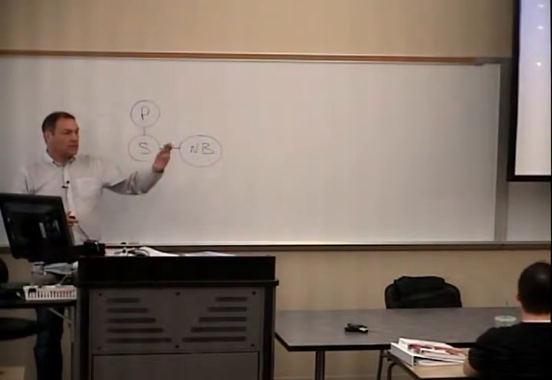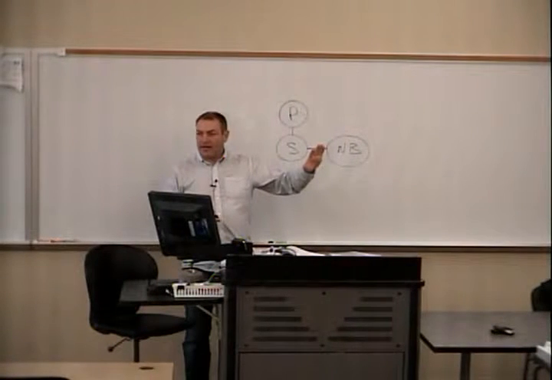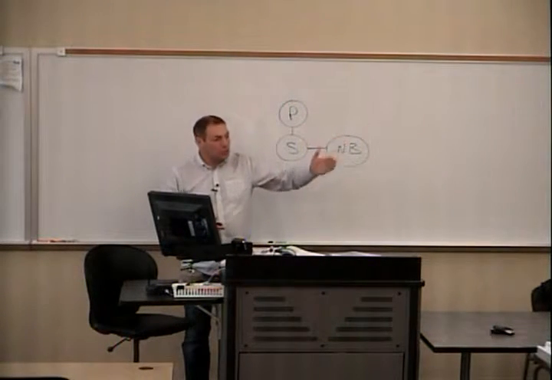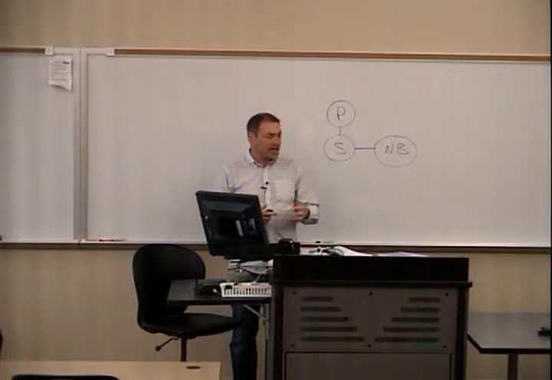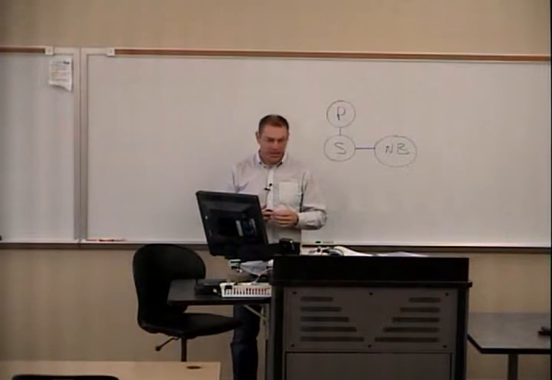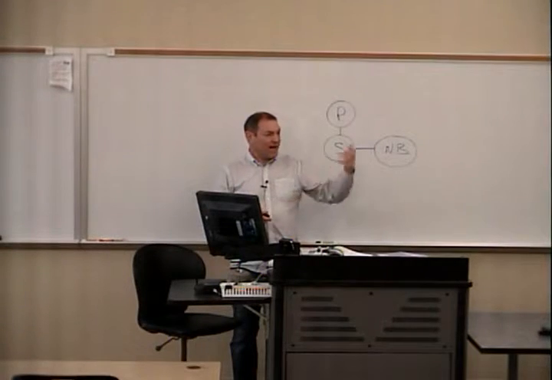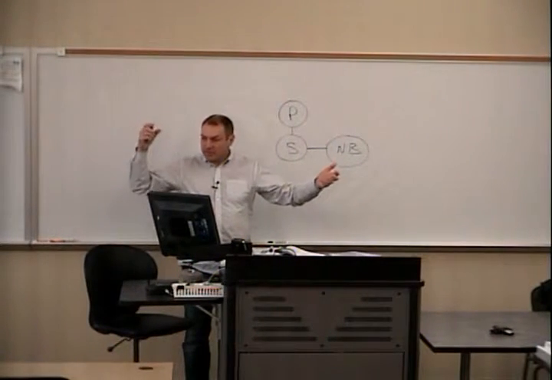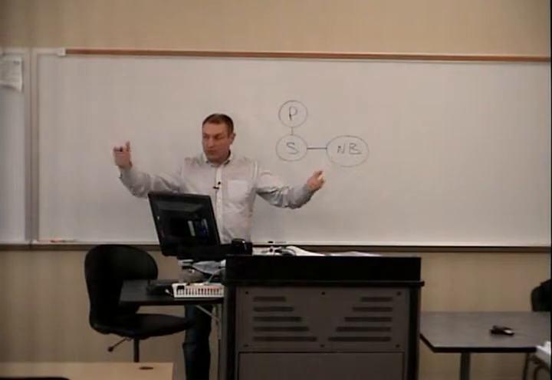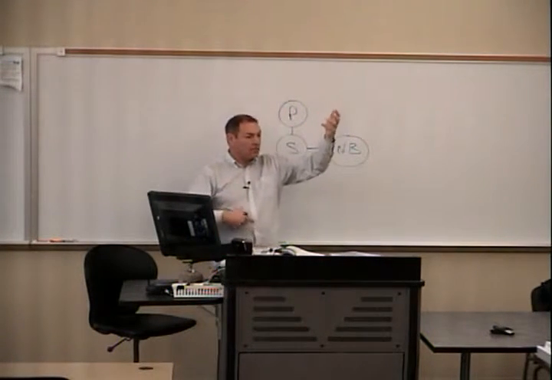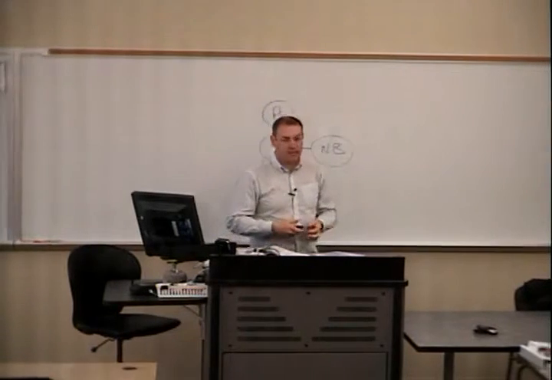Now, cells can differ from one another. There can be a huge difference from one cell to another, but all cells share certain common features. So a bacterial cell is very different to a neuron in your brain, which is very different still to a plant cell or a fungal cell. But they all share certain features.